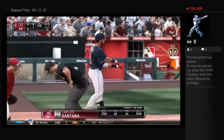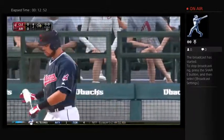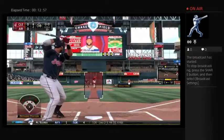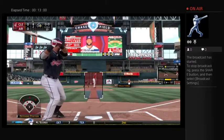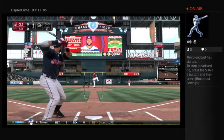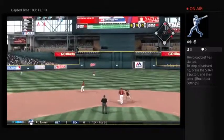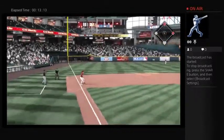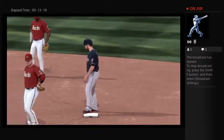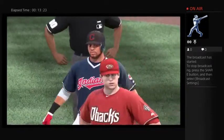Carlos Santana will stand in. He comes off an 0 for 4 in last night's ball game. Here's the first offering. Now a hard hit ball back up the middle. And that's through into center. So the first two have reached here to start the second. Can't ask for a whole lot more to start the inning. Hey, back-to-back base hits have him threaten to score our first run of the night.